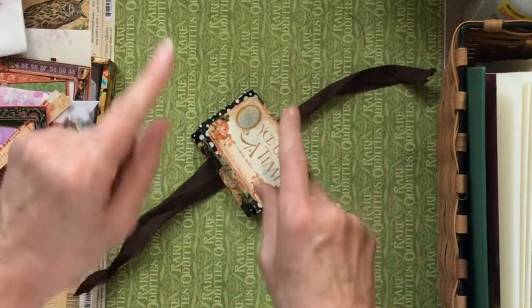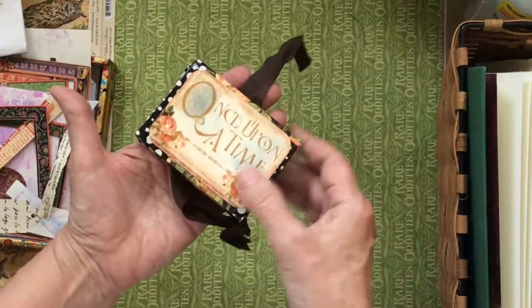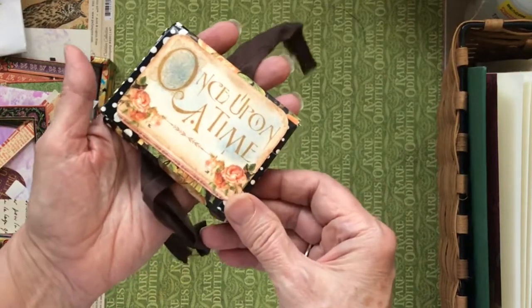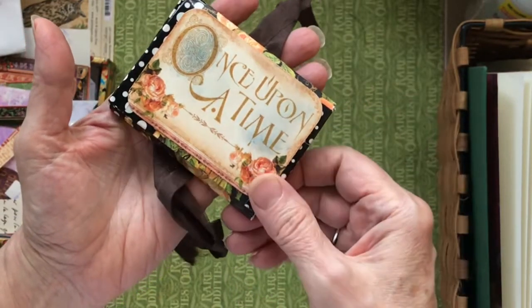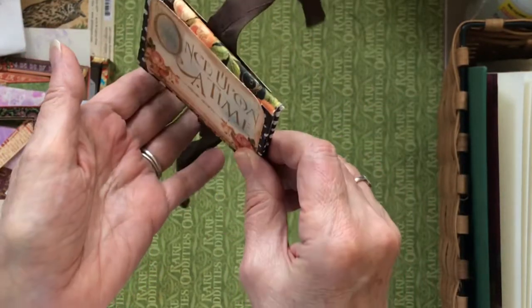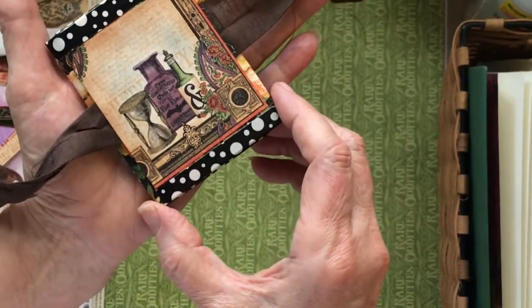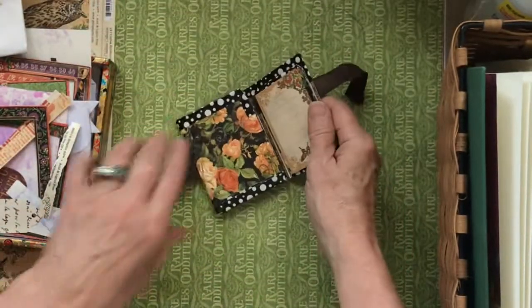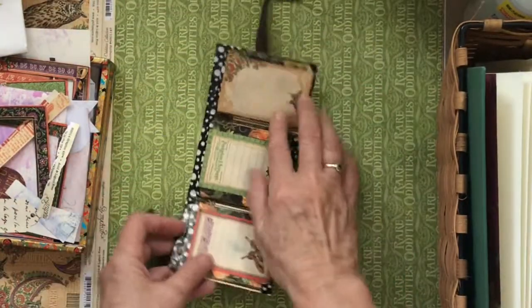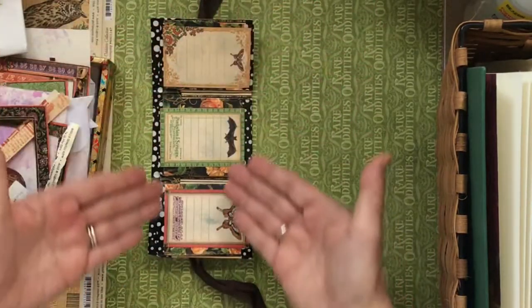I came home with tons of scrapbooking materials, so I'm going to be using those a lot this year — I can't wait to see what we do with them. Anyway, that is the cover of our little book. I did add some blue paint after you all left yesterday; I worked another 20 minutes and did two sessions of 20 minutes. The back where we attached the ribbon also got some blue on it.